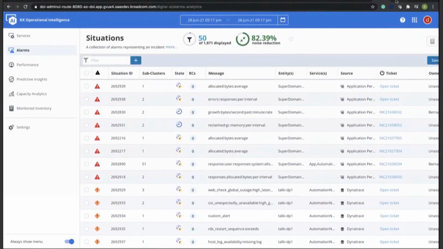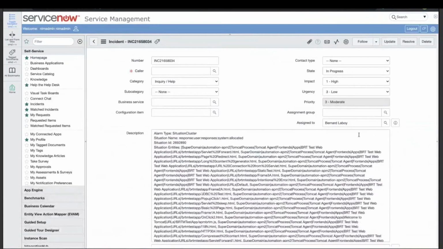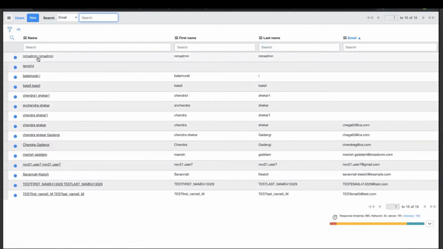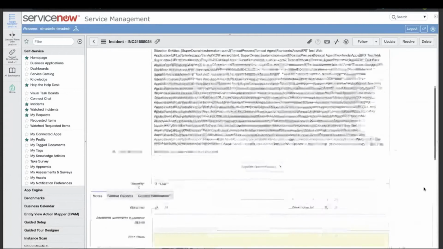Another thing is it also supports bidirectional flow. Suppose you change the assignee from here to something else, maybe a name admin, or want to close the ticket directly from Snow.